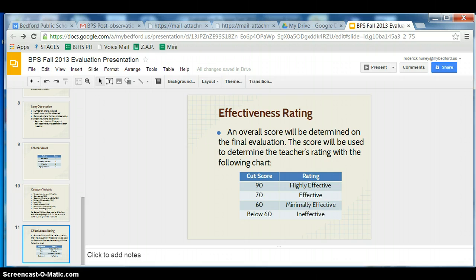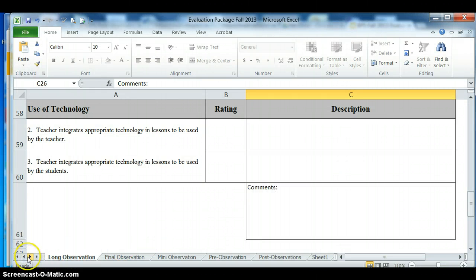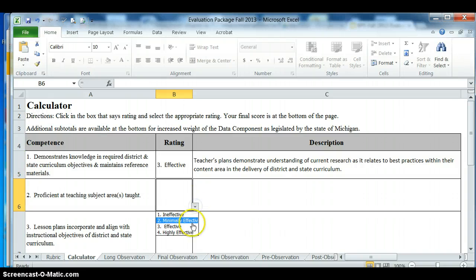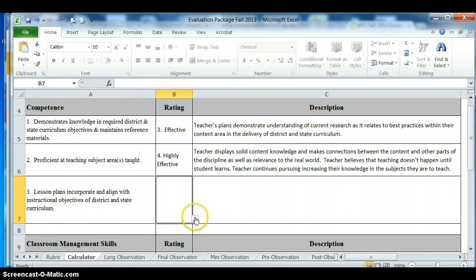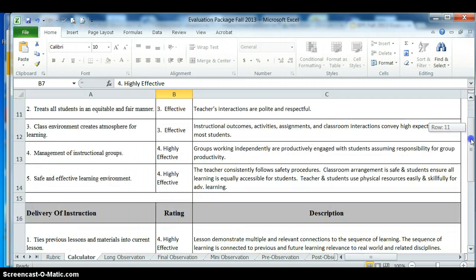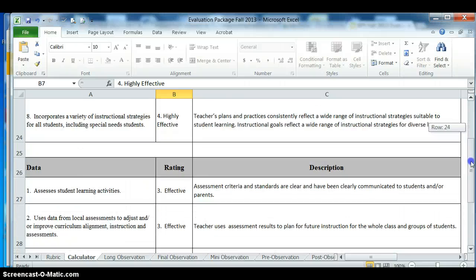So if we go back to the tools and see how I'm here, there's little arrows at the bottom here. I can just arrow all the way to the left. I should see calculator. Remember, use this calculator as a reflective piece to reflect on areas that you want to improve on, maybe to put a little weight behind, oh, you know what, I do need to work more in this area. So you have your tool. So what I would recommend is fill in your items from last year. So I'm just going to make up scores for someone. And just kind of go through each section and just fill those in. Hey, look at that, I already magically filled some of these in.